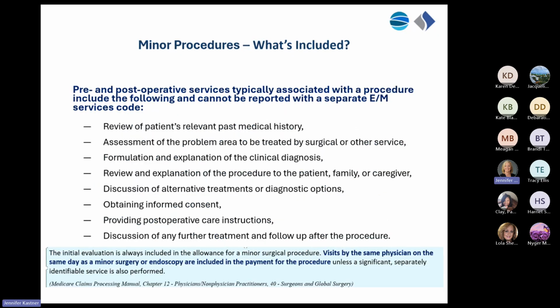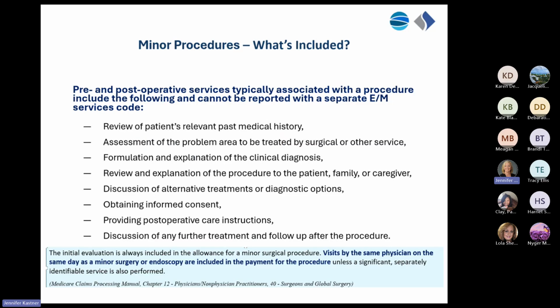When recording an E&M service alongside another procedure, the E&M should include efforts that go beyond the standard preoperative and postoperative care related to the procedure conducted on that same day. Physicians and other qualified healthcare professionals should be knowledgeable about the services bundled into a surgical package, as these should not be billed separately. The customary pre- and postoperative services linked with the procedure generally consist of the following elements and should not be billed using a distinct E&M service code.